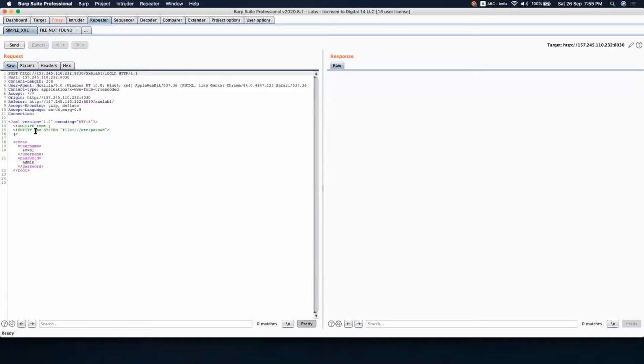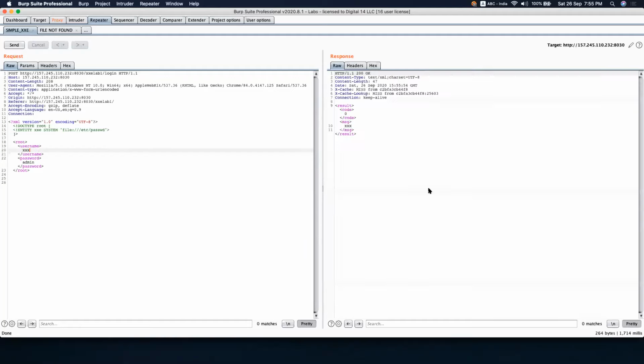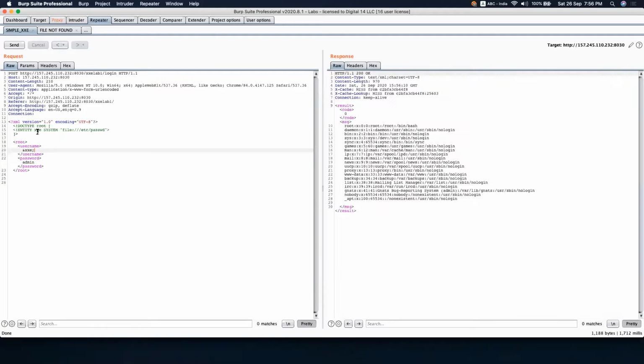As I told you, I have defined an XXE with the SYSTEM keyword, pointing to the file /etc/passwd, and I'm using it here in the first place. If I use some non-existing user, the application basically gives me a message with that non-existing username. What I did here was replace it with the entity that I have defined, as I told you in the methodology before, and we can see that it parses this entity definition and gives us the contents of the file that we are trying to parse.